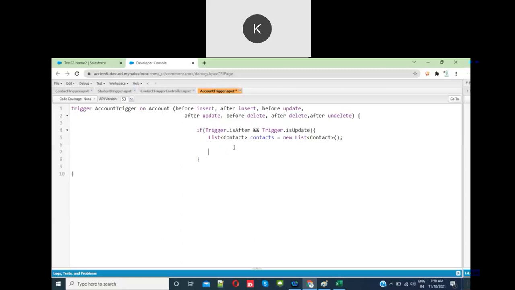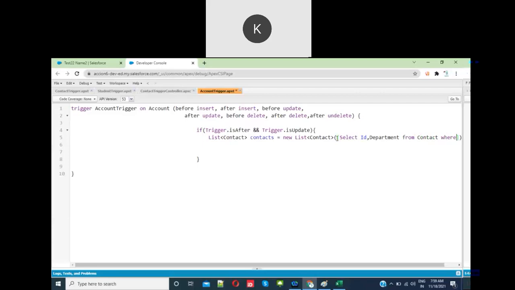Exactly what we can do is write a SQL query: select Id, department from Contact where we need to get the parent-child relationship.